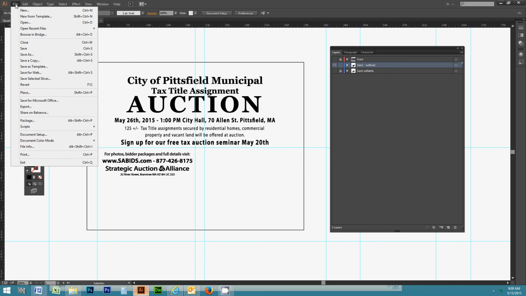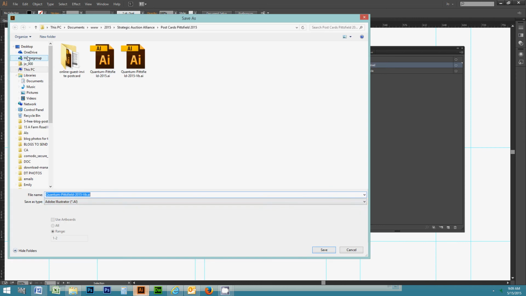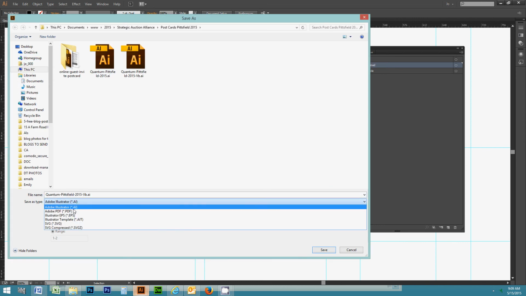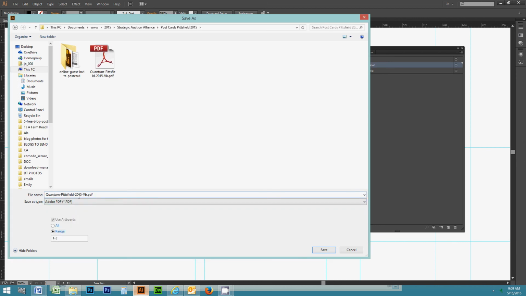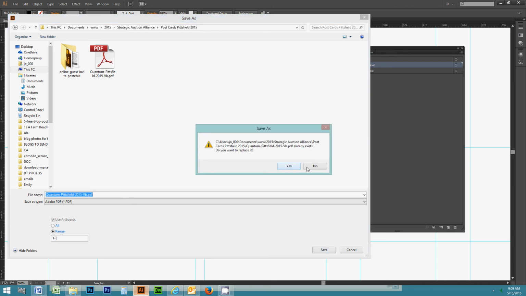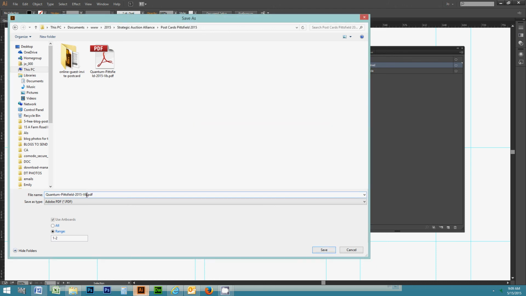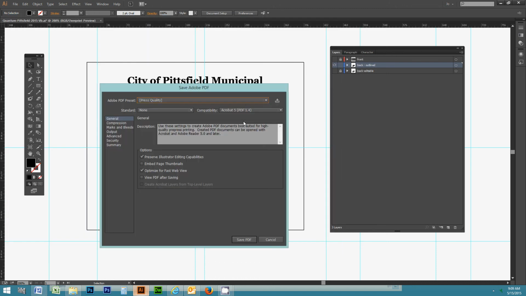So to save as a PDF, you choose Save As. Under File, Save As is how you choose a PDF, and under Export would be where you choose your JPEG and image files. So under Save As, if I choose PDF, then I have more options that come up under PDF. So if I choose Save, I'm actually going to call this one Test and Save. And then you get your PDF options.